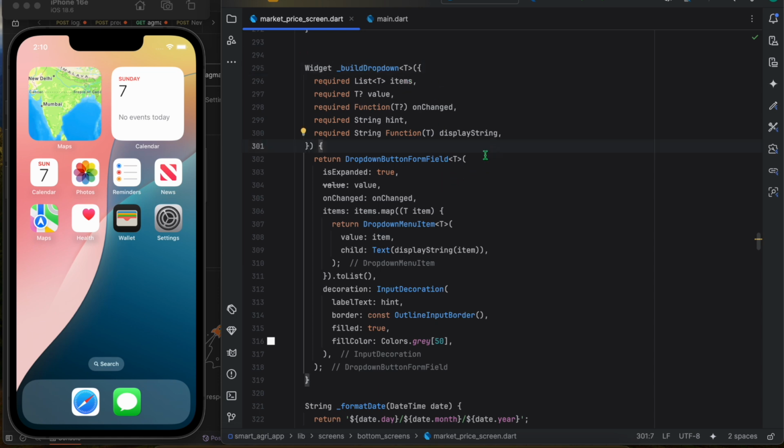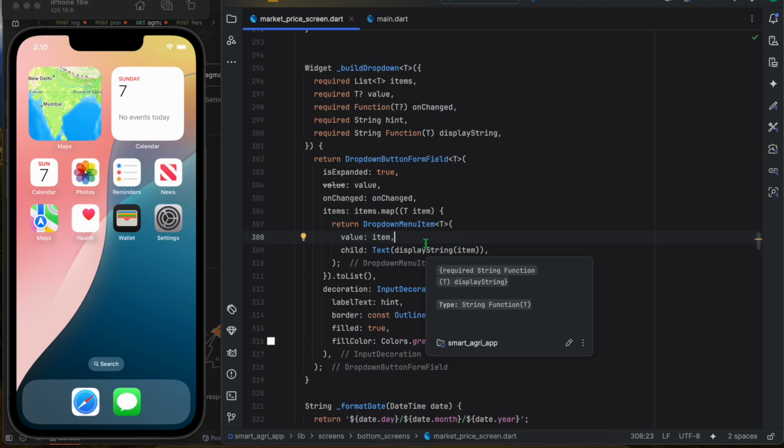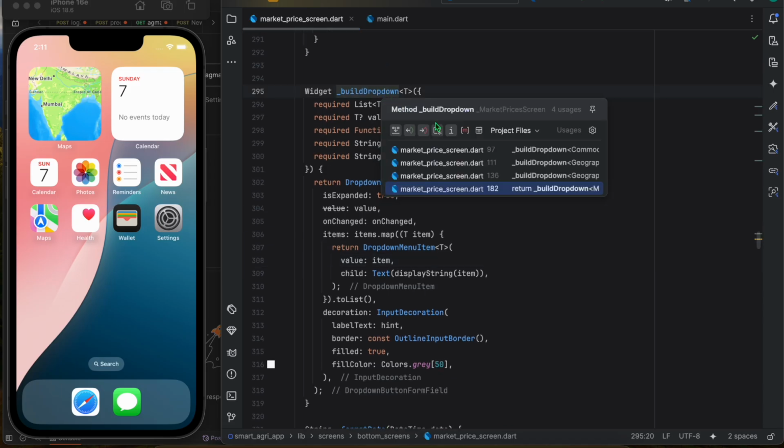Here we basically set the value after selecting the drop down menu item, and in the menu item we simply display the drop down values or drop down items only. Suppose for states, the names will be displayed here. After selecting one state name, that item will be set as value. So now go to our drop down.